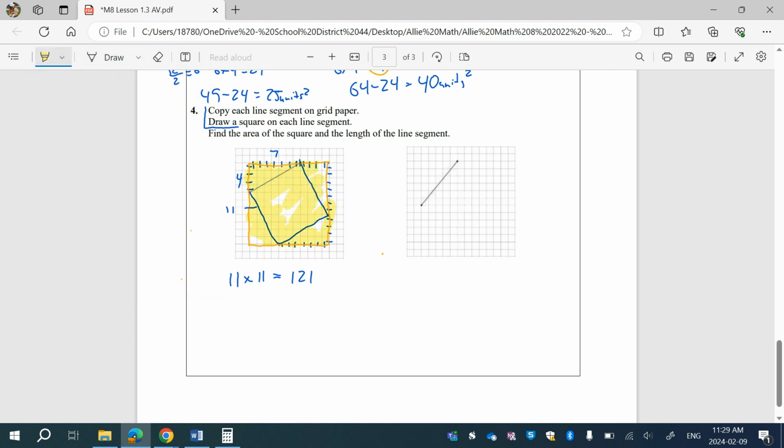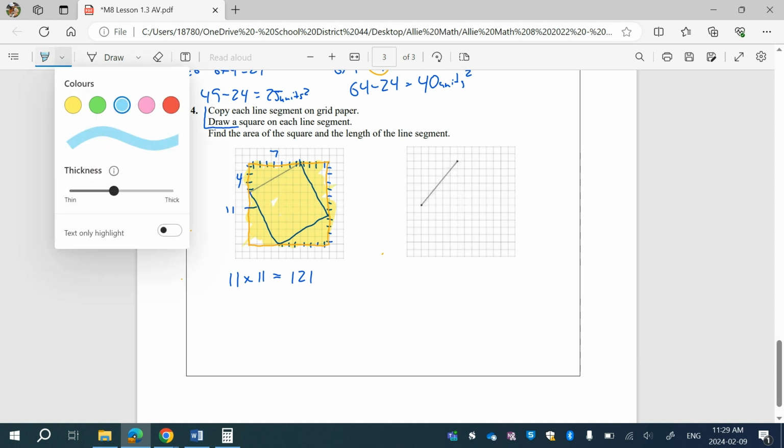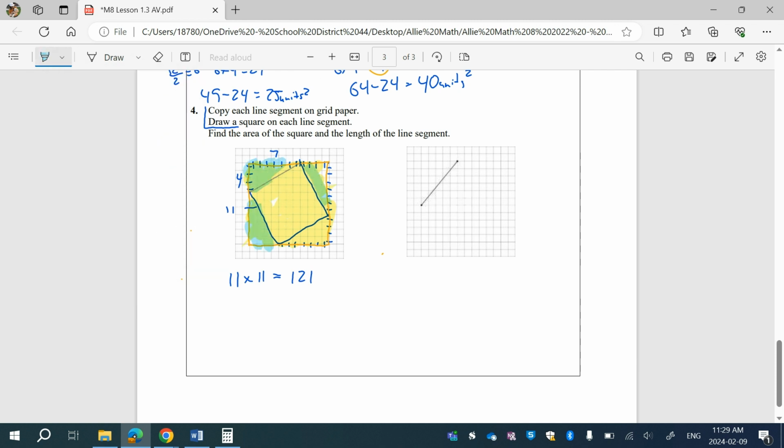And now let's look at minusing these smaller triangles. Okay, so remember we can find the area of these triangles by doing the base times the height. So we already figured that out. 4 times 7 is the base times the height divided by 2. 4 times 7 is 28 divided by 2. 28 divided by 2 is 14. Okay, wonderful. So now we found that each of these right here covers 14 squares.